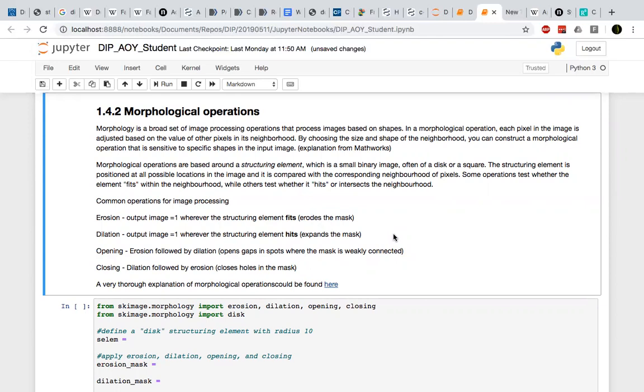So morphological operations are a way of manipulating mostly binary images based on shapes. So for instance, if I know that I have things that are spherical or round in my field of view, I can take this information and work this into my algorithms by saying, okay, I'm going to spherify everything around that I have to make sure that it makes sense.